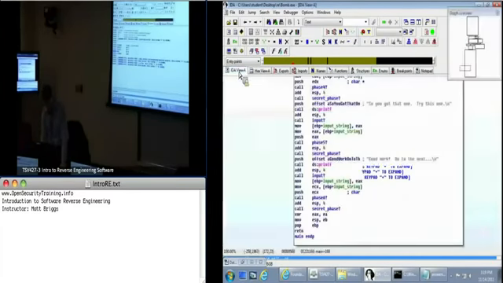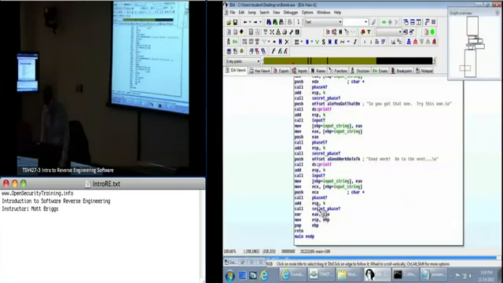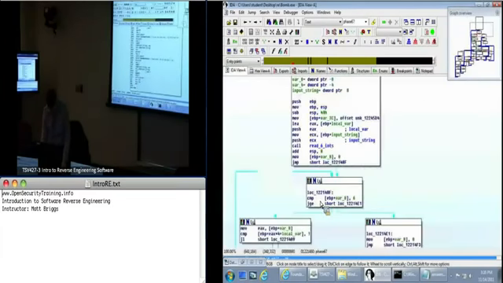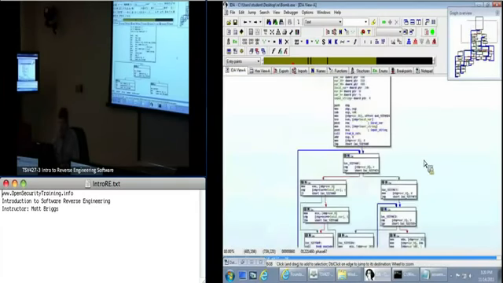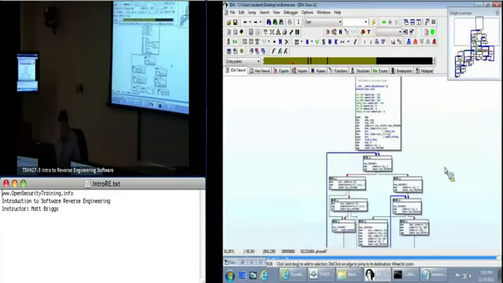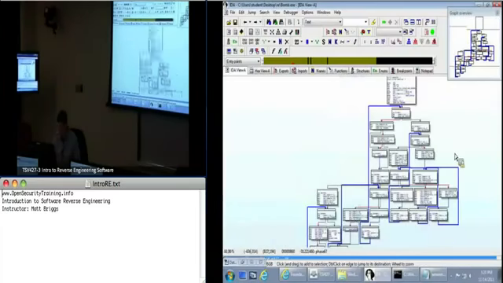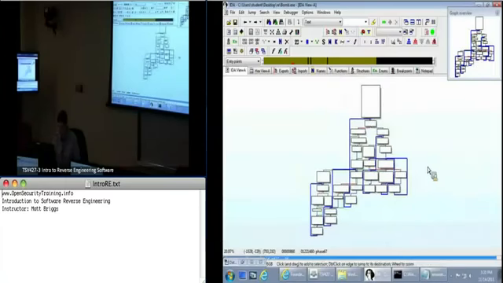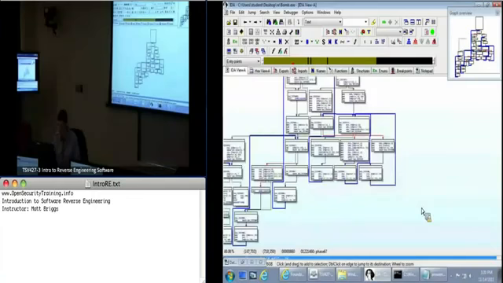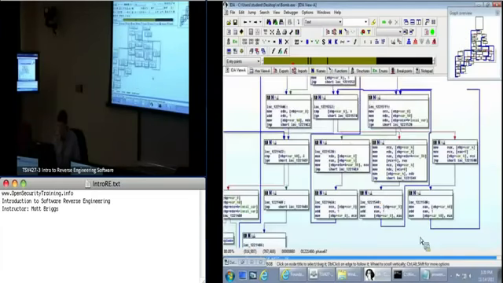So go back to our IDA view and go to phase 6. You'll see this ugly monstrosity, and I can zoom out a lot, and it's still not there. You have to zoom out really far to actually see the entire thing. Looks like a mess of spaghetti.